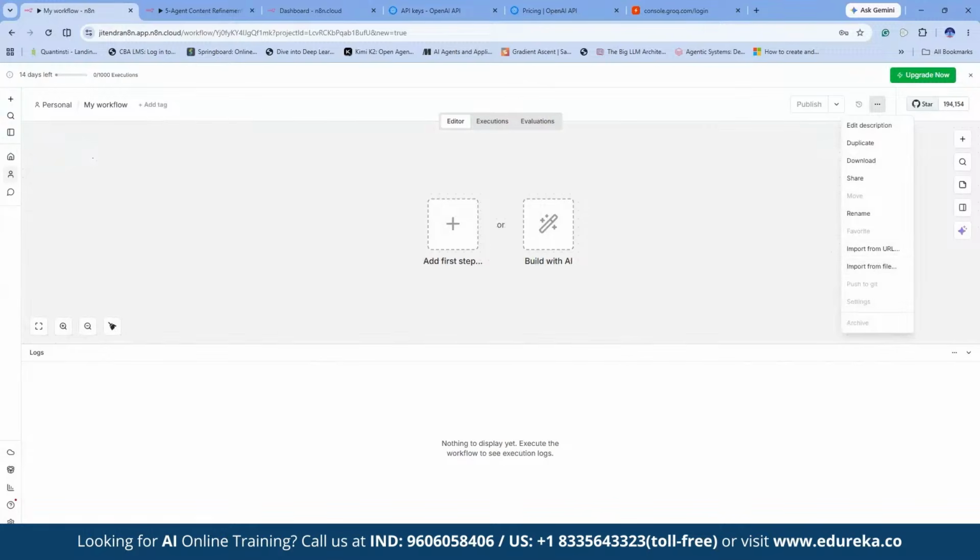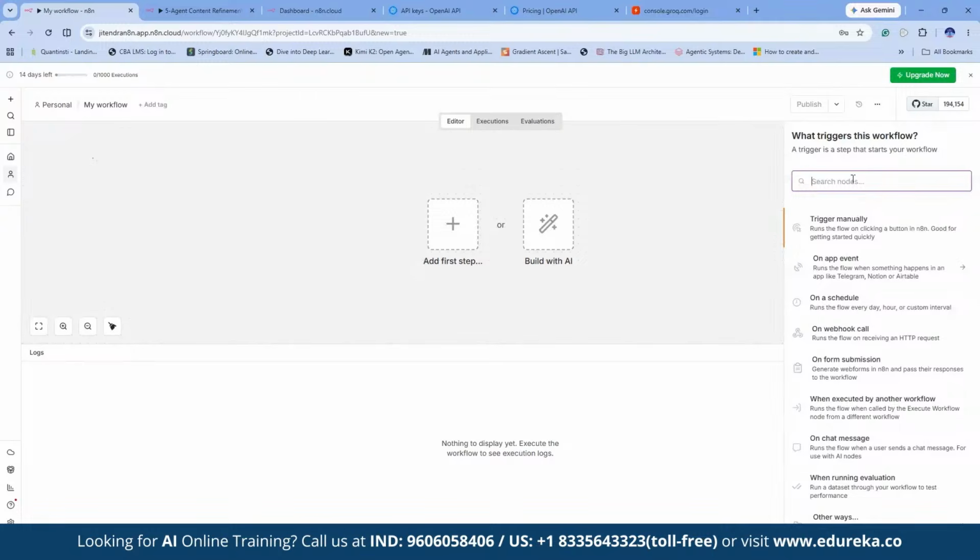So since I'm using a trial version, I will first make sure that I have a very clear depiction of what I'm going to do. So I will first add an OpenAI model.